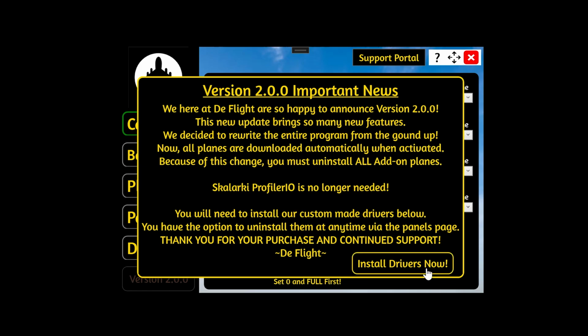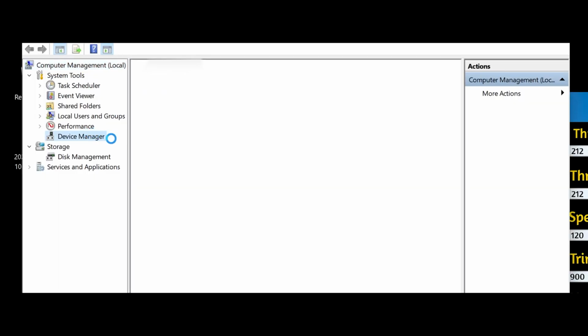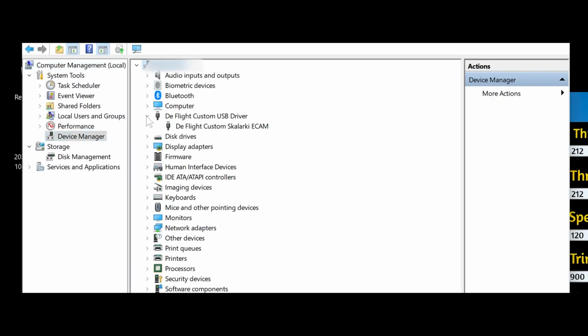We're going to hit Install Drivers Now, and it's going to ask you to confirm, and there you go. You now have it installed. Another way that you can check to make sure the drivers are installed is you can come up to your device manager, and you should now see a DeFlight custom USB driver, and it will show you specifically what is installed. And right now I am showing that my eCam is installed.